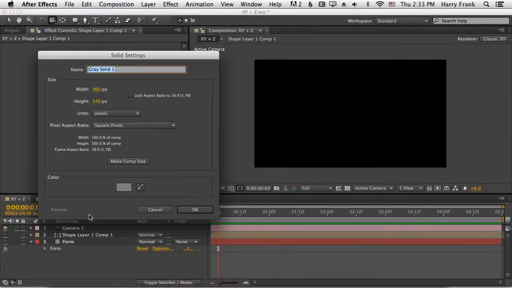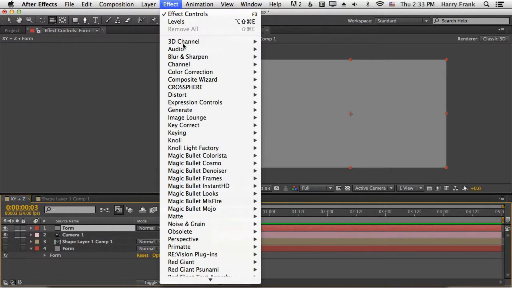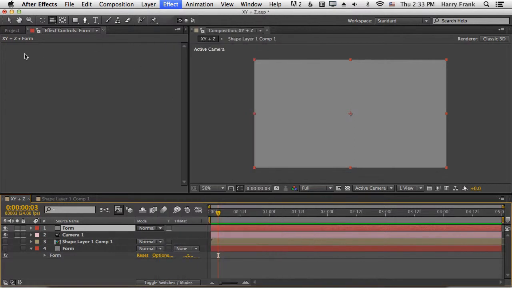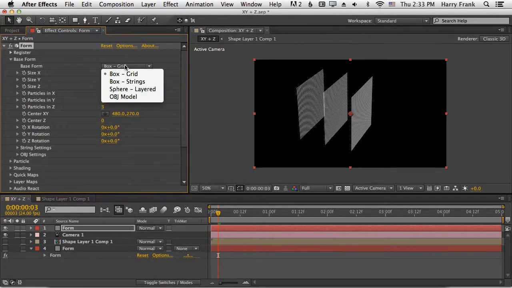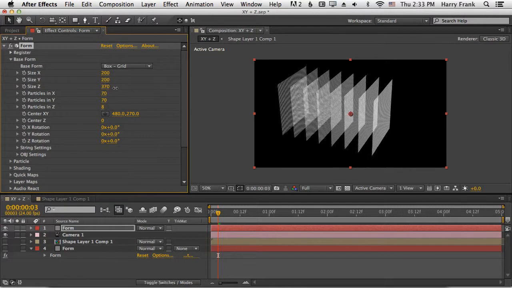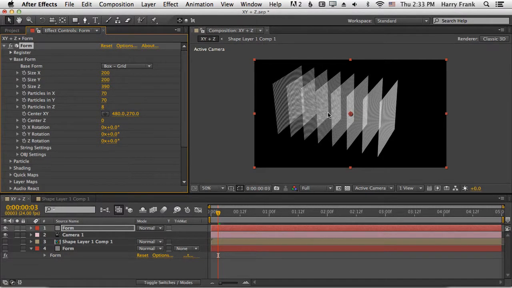Let's turn this layer off, create another form layer, and go to Trapcode Form. I'm going to work with a box grid, and let's set a good number of particles in Z. Let's just start with 8 right now, and we'll spread these out just a little bit.